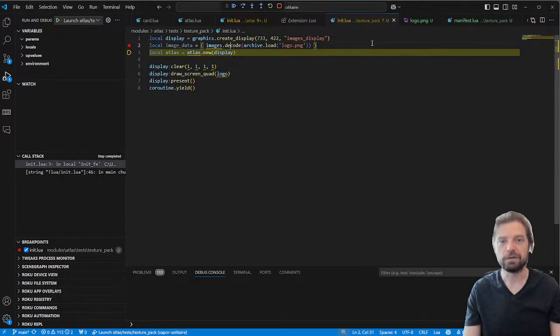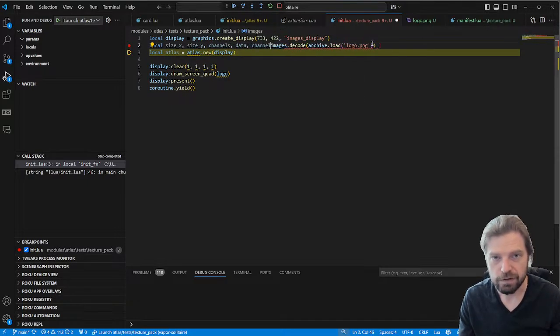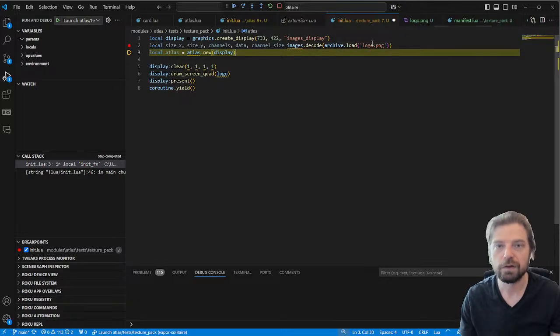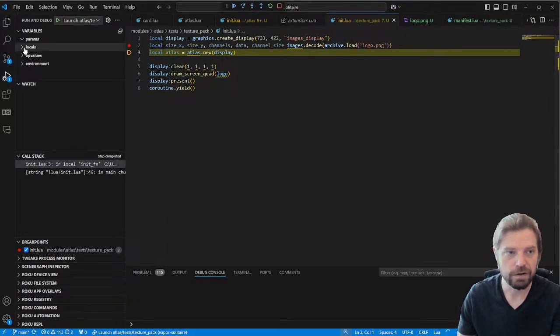But let's unpack these. So let's do size X, size Y, channels, data, channel size. Okay. Just verify that all looks good.